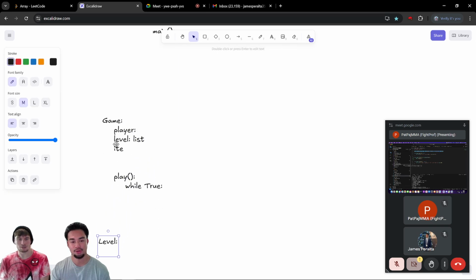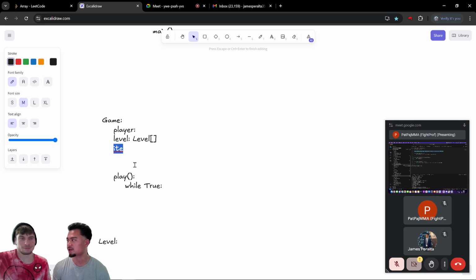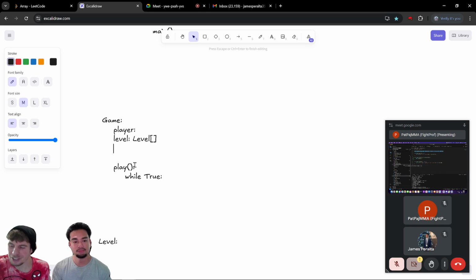So in the player, just make a list of levels. It's gonna be like a level list, and it's gonna be like all the levels. In the game, the game state needs to maintain metadata on how the game's being run. It's just containing everything, like a god, just looking over everything. So it's like, these are the players, these are the levels. It needs to know all this stuff in the state, right? That's good stuff.